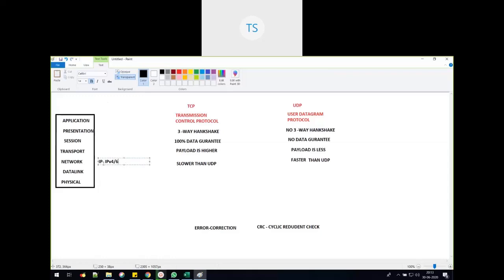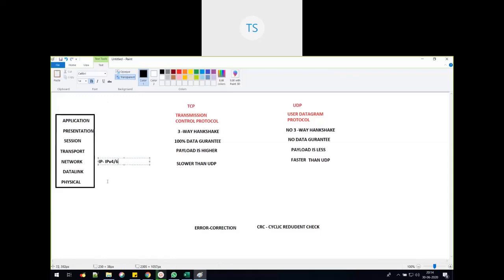Basically, the network layer checks what the destination IP address is and what my IP address is, and whether the data I have got is for me or not, like how we checked in the last session.